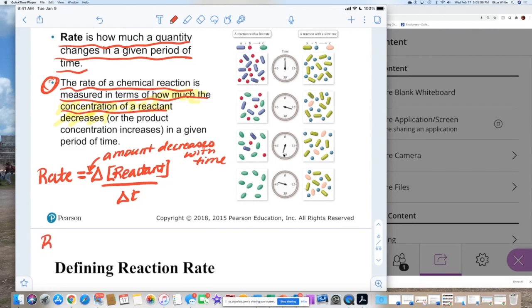Okay, you can also figure out the rate by studying the product. We can look at the change in the product concentration divided by change in time or per change in time. Here we're told the product concentration increases. So the product is actually increasing. Because it's increasing, I can put a positive in the front if I want, or I can just leave it as is since the positive is implied. Okay, so both rates of these are the same.